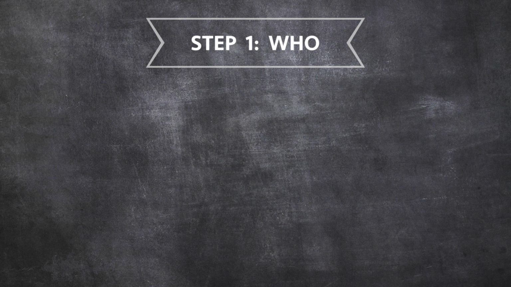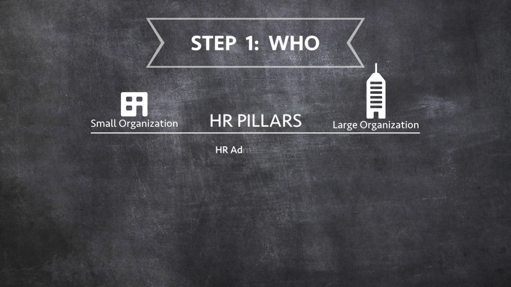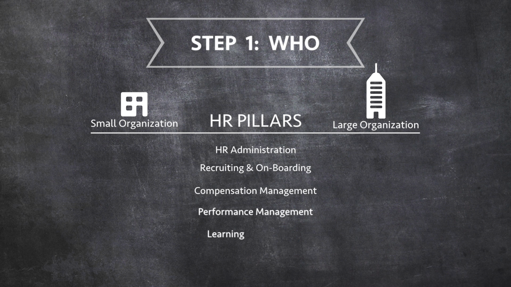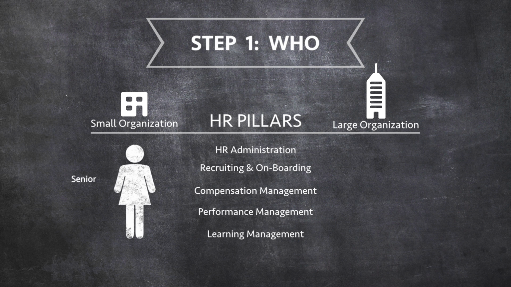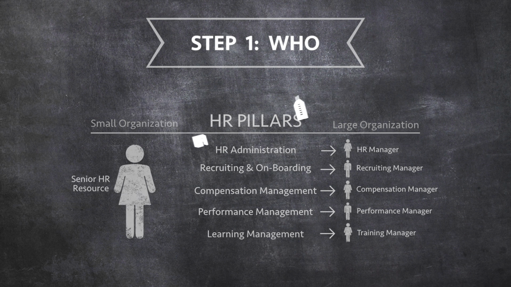Depending on the size of your organization and the depth of the resources involved, it's quite possible that one individual wears many hats that are involved in human resource related pillars. In smaller organizations, the same HR resource may be best suited to handle the performance management pillar, compensation pillar, recruiting and onboarding pillar, and the learning pillar. In larger organizations, it's quite possible that there are specific individuals such as a compensation manager, recruiting manager, training manager, etc. In such cases, these individuals should be assigned to these pillars.